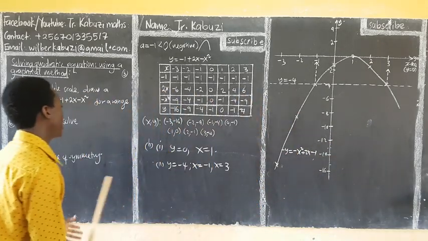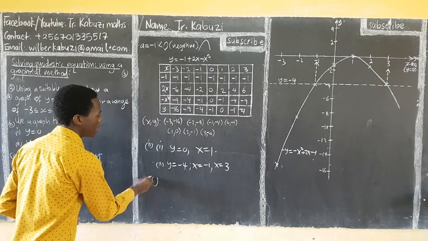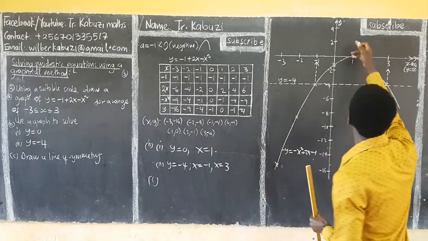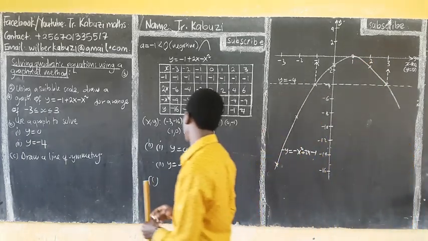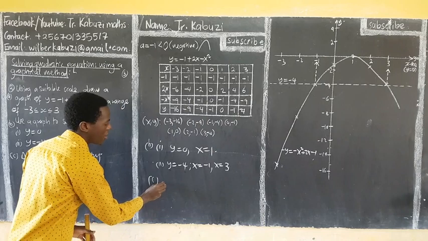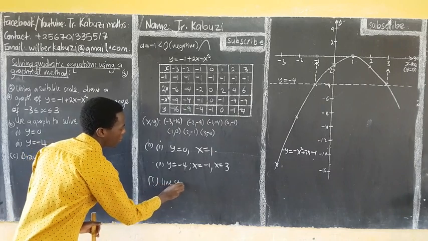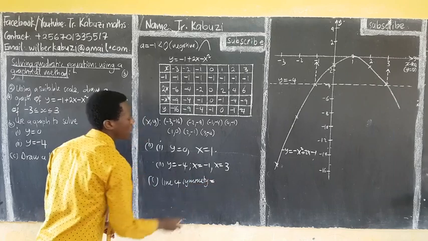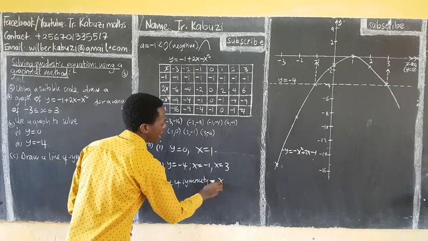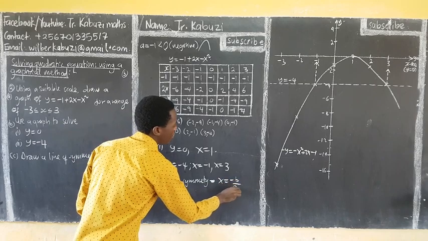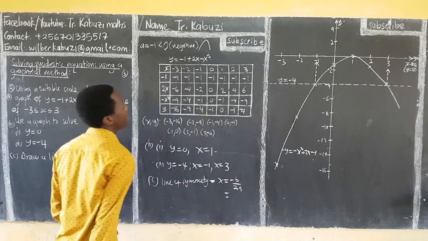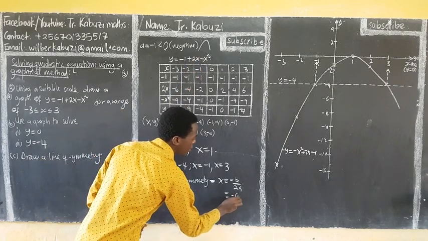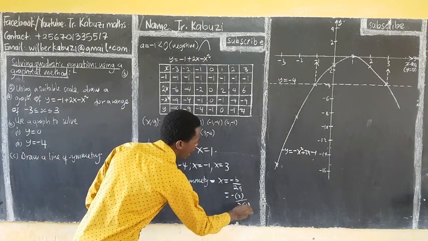Then the line of symmetry. First of all, its equation. Which line is going to divide this into 2? I think it's going to be here. The line that divides that curve into 2 equal parts is always x equal to negative b over 2a. So what's negative b? The coefficient of x is 2. So 2 over 2 times negative 1.